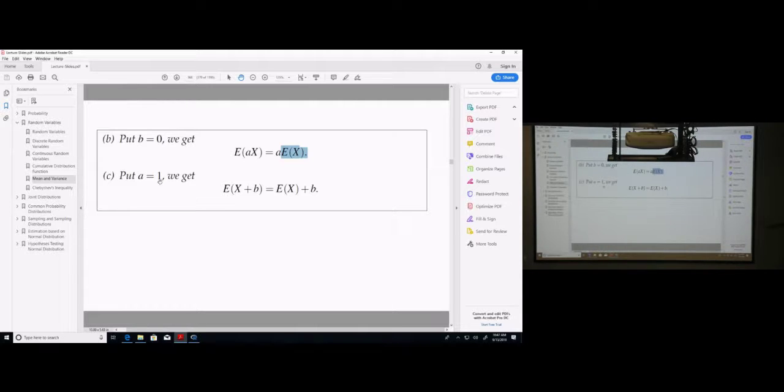And when b is equal to 1, then expectation of X plus a will be just this much. Basically, what you are doing is finding the center of gravity. If you move everything by a unit, the center of gravity will move by a unit as well. So that is the whole thing, all right? So if you think of it in a very physical manner, all this is very intuitive.